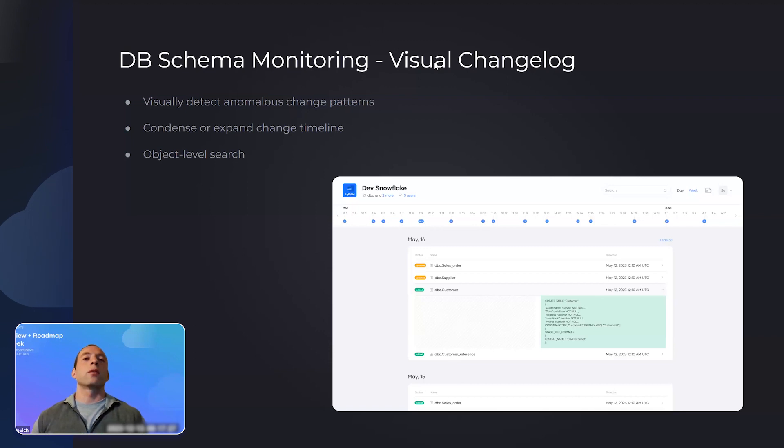Hubs are not specific products or add-ons — they're a conceptual framework where certain features fall, even if they're available within the tool itself. Features will be added to SQL DBM or related products that fall across these categories. We'll talk about further enhancements to the data governance hub, which Keith will describe next, as well as the observability hub and the data modeling hub, which is the bread and butter of what we do here.